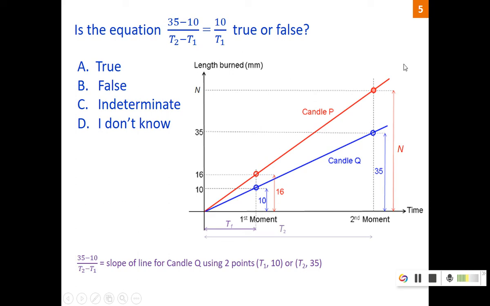For this question, we need to consider the slope of the line Q. If you look at the 35 and 10 and t2 and t1, you more or less think that we have to deal with the line Q. This looks like y2 minus y1 over x2 minus x1. So we need two points to find the slope. So slope for the line for candle Q using the two points: change of y is 35 minus 10, that is the y value, and the x value is t2 minus t1. And that is your t2 minus t1. So that is the slope of this line segment.